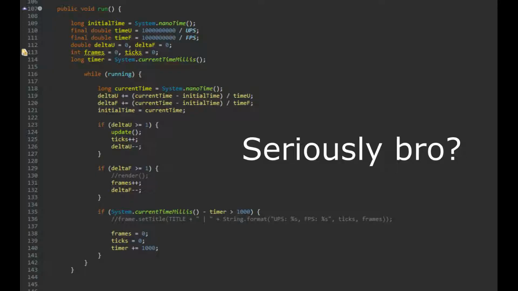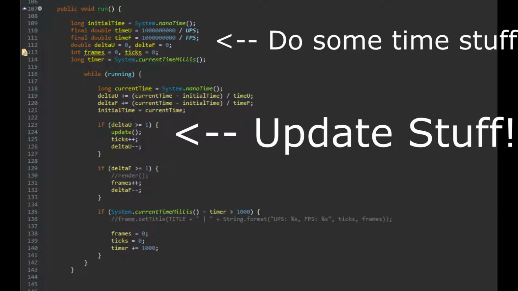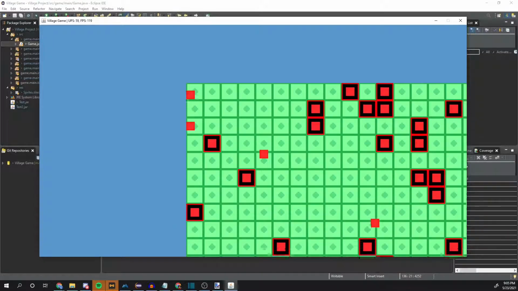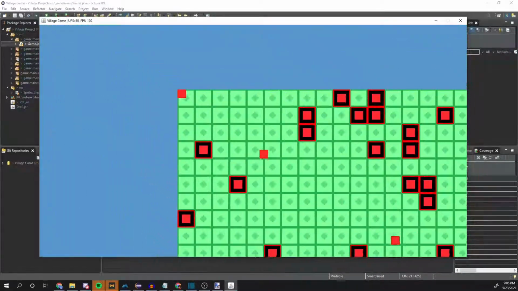Well, not really. I kind of copy and paste it from Stack Overflow. A game loop is basically what controls the number of times the game updates and renders per second, and it's vital to the game. I have to find a better customized game loop once I fully understand what this one does, but for now, let's just say that I have a game loop.